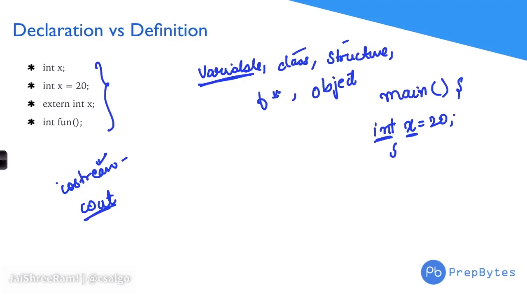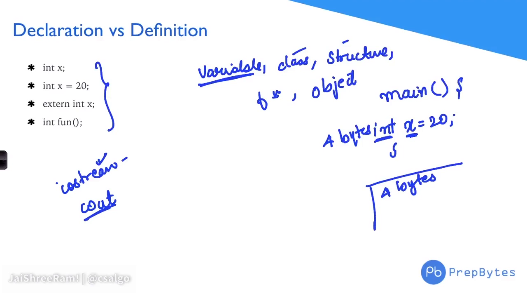Now whenever you are writing a program or whenever the program is executing, everything has to be there in the memory. So now when we have x over here, the x has to be there somewhere in the memory. The definition basically allocates some space in the memory to x. So here let's say x is of 4 bytes, so it will allocate x 4 bytes in the memory. So declaring is just informing the compiler and defining is allocating memory to that particular variable.